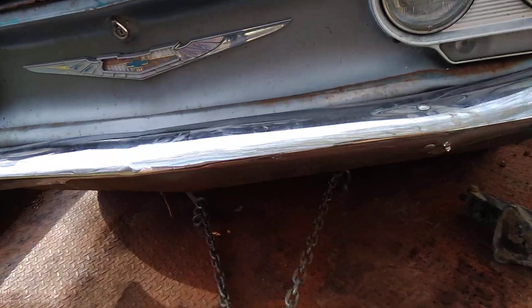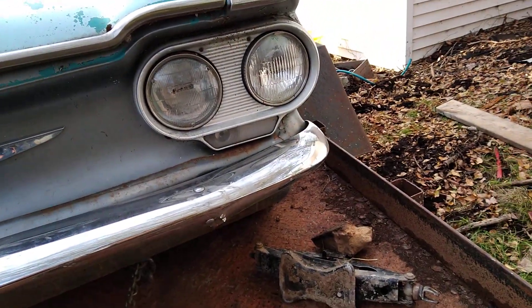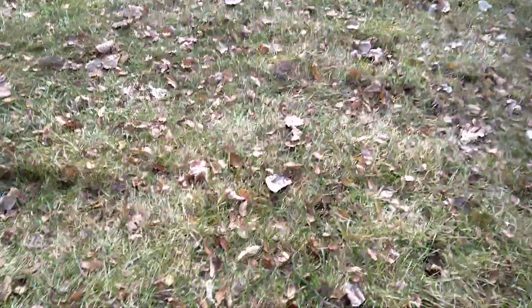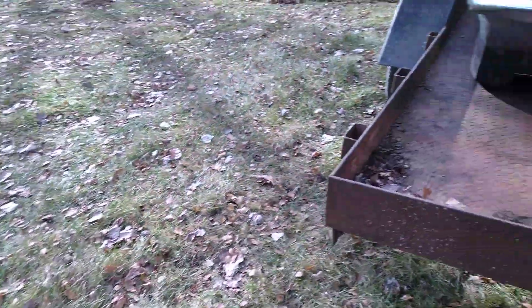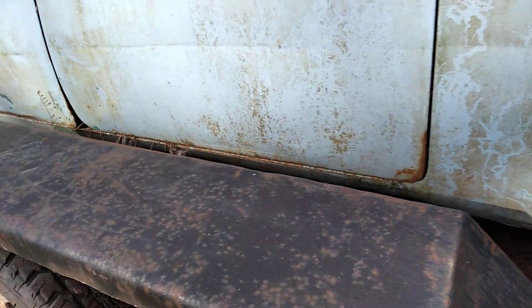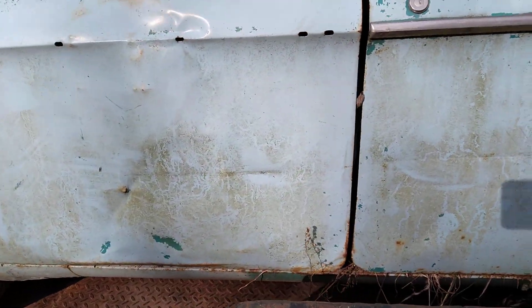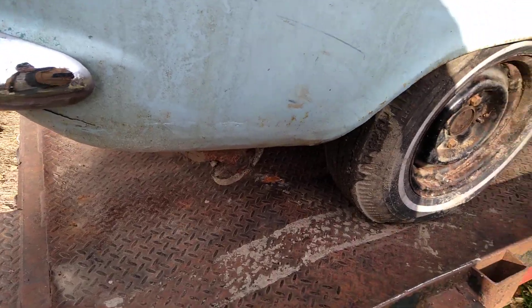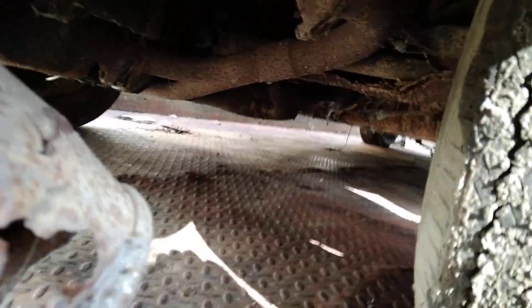So we're gonna start them up and get them running, see which ones run and which ones don't. I got some headlights here. I'm gonna cut back on Debbie's expense cause she's gotta pay all the labor, and I work pretty slow. She said I'm gonna be charging you for the meals — I'd better not say that. It's got some dings in this door. That muffler is something I was gonna cut off. Actually the exhaust looks pretty good under the rest of it other than that, from what I can see.